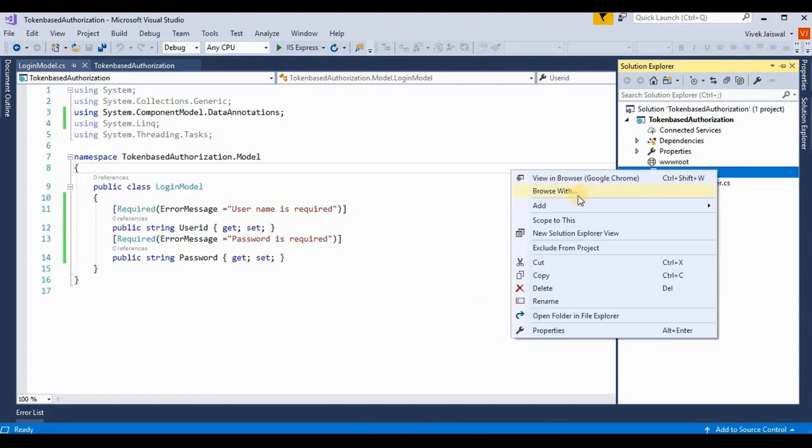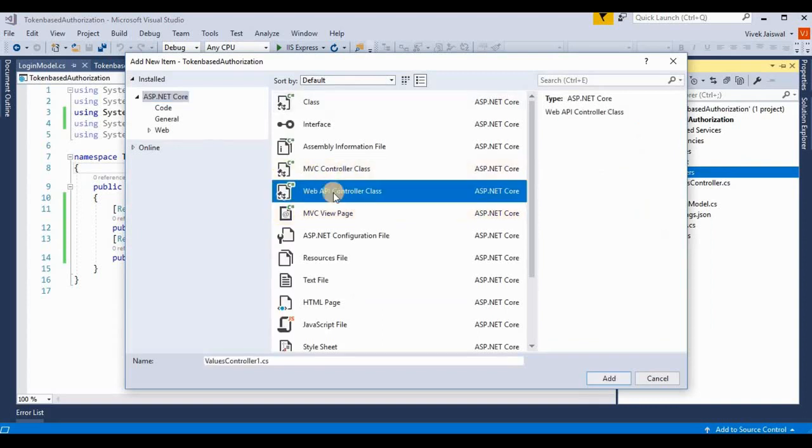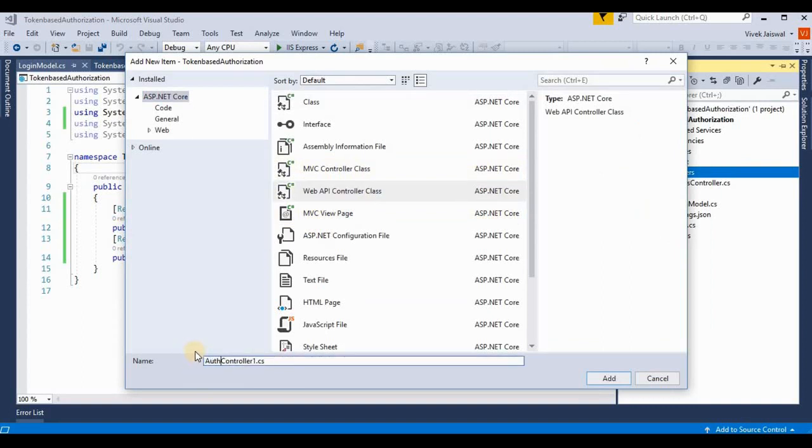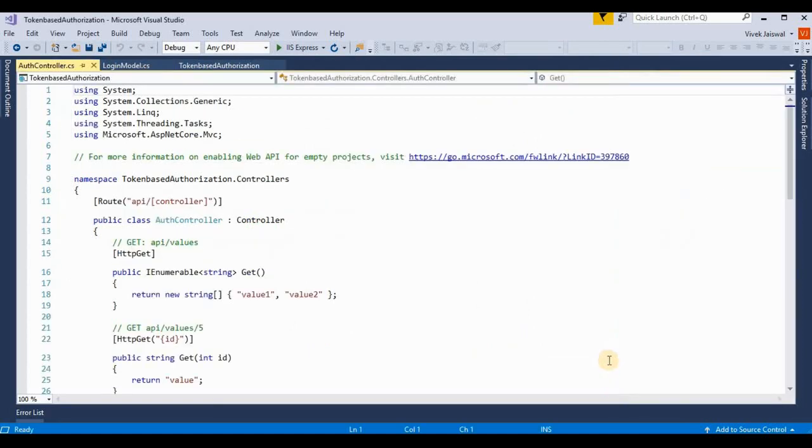Right click on this and then click on new item. Here we choose a web API controller class and then I rename this as AuthController.cs. Then click on the add button. Now this will add one more class for the auth controller.